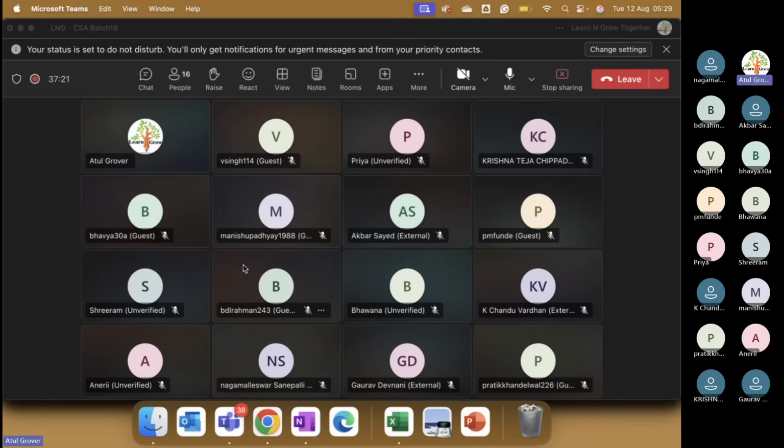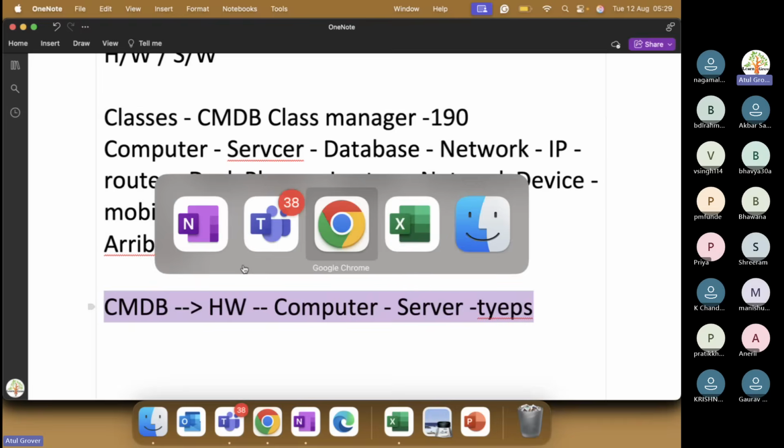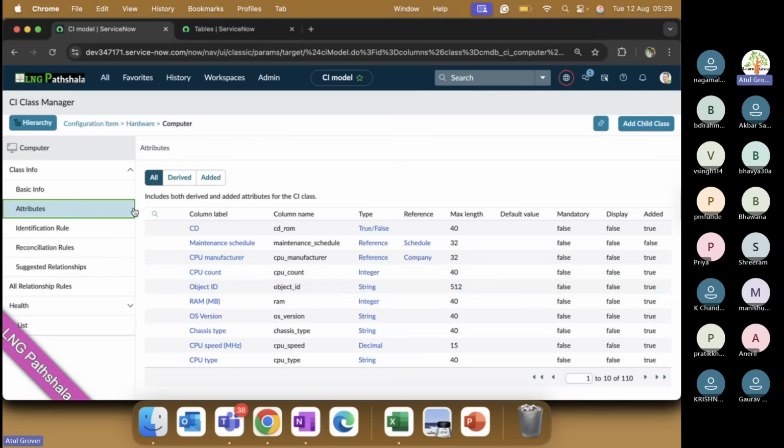ये motherboard है. This much is a keyboard. This is disk space, everything you have. Those are the attributes of a class. Because by seeing the attributes, you can see what this class is all about. So these are attributes of the computer. 110 attributes just for one class.